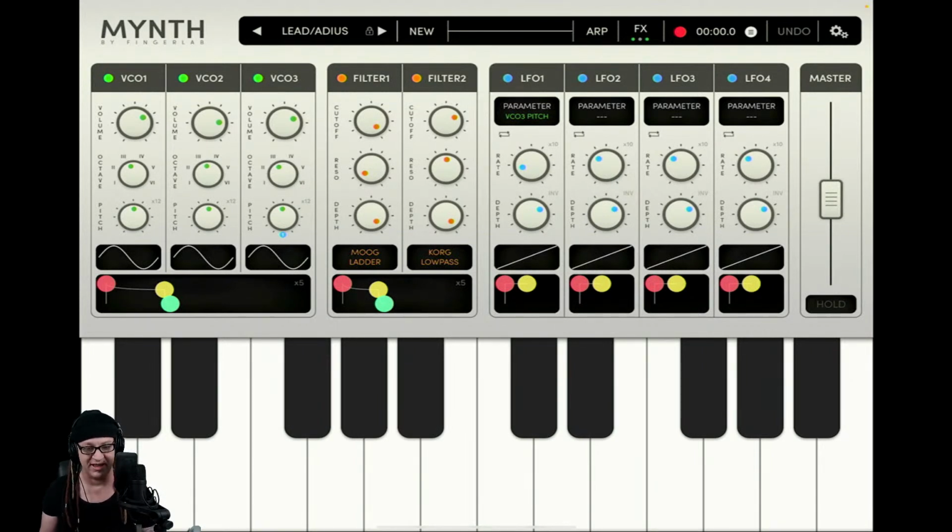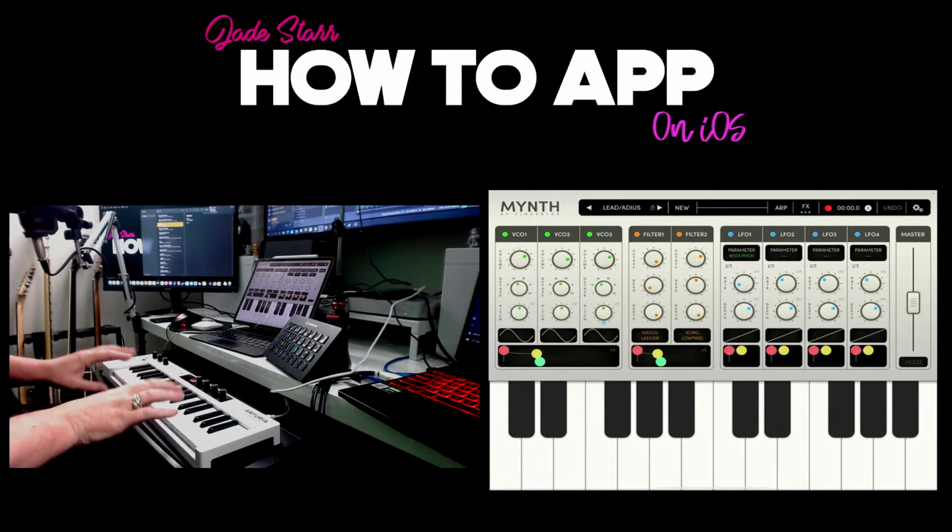You can draw in effects in this, which is really cool. Off the bat, let's just jump into some sounds, and then we'll go and have a look. Here's my keyboard here.